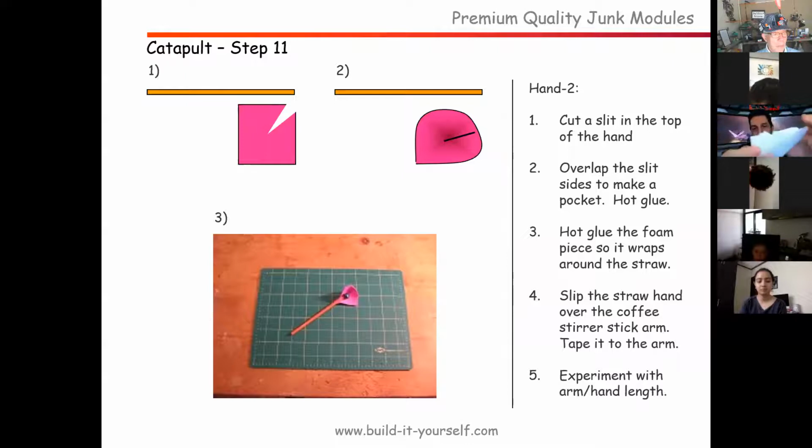Like this could turn into a funnel or a cone really easy. But the problem is, if it's like this, it's not going to launch well. So what we need to do is just bend it over a little bit, almost where it looks like a triangle, kind of, if you look at it from this side, like a rounded triangle. And it can sit something inside of it. And then that's going to get launched.